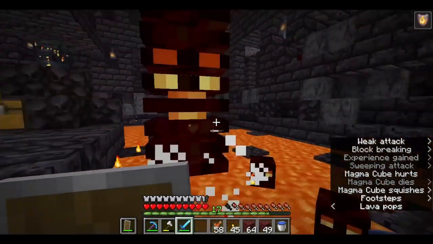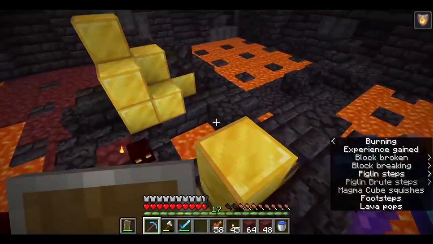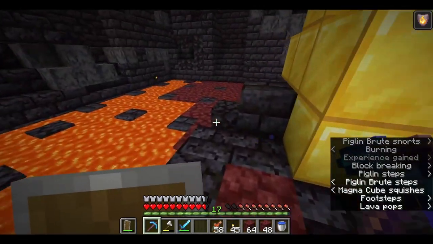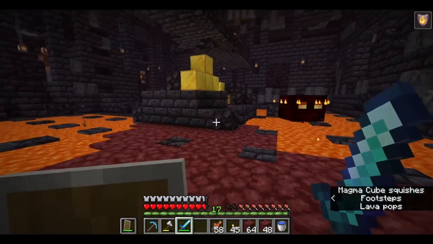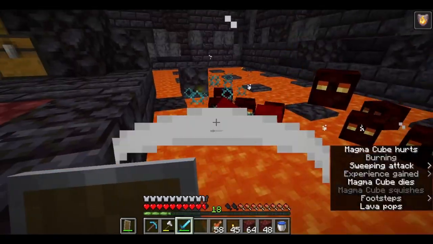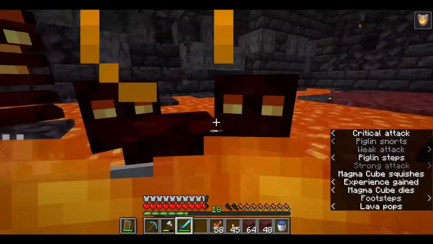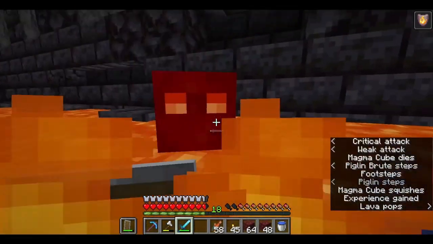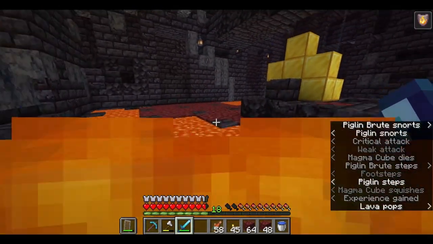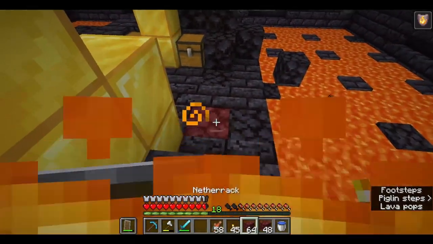I guess now I don't have to be so worried about the lava. Break it. There we go. Uh-oh. I think a brute saw me. Well, probably not. It's probably fine. Oh, well, here we go. This is fine. I don't care if I get all the magma cream or not. I'm just killing these guys. There we go. Okay. Great. Love it. Love that for me.